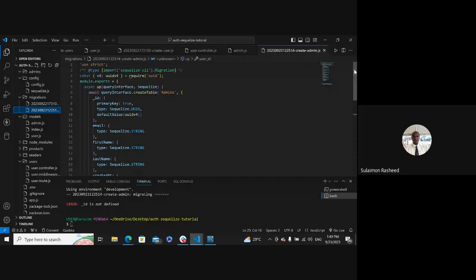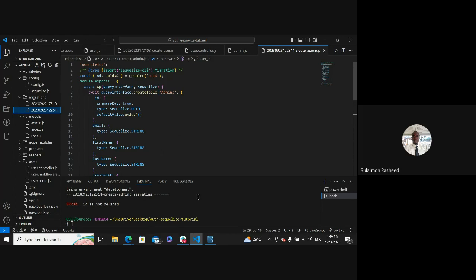Not from the admin, you removed it from that of user. No, we've already created the migration. No, it's not that. You can see create admin, it is migrating, and it is saying ID is not defined. It is making reference to the admin, not the user. Do you understand? Exactly, it is making reference to it.